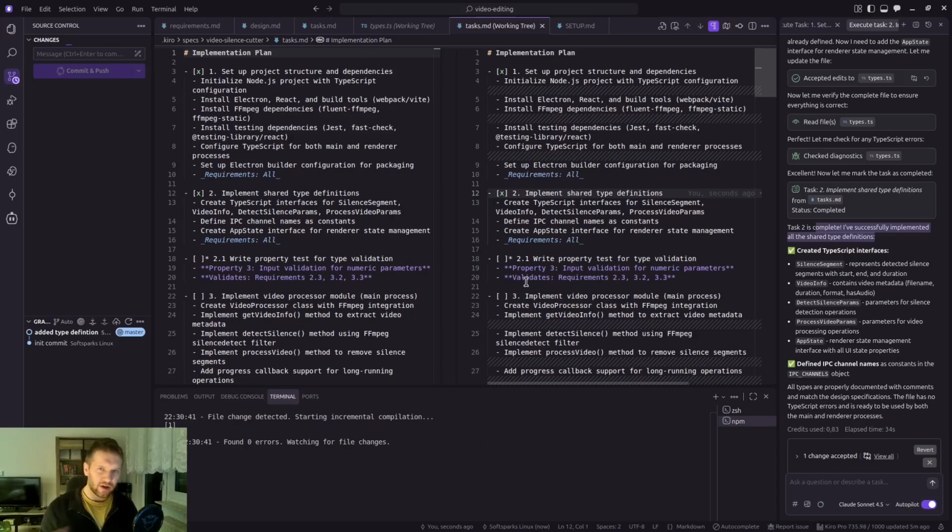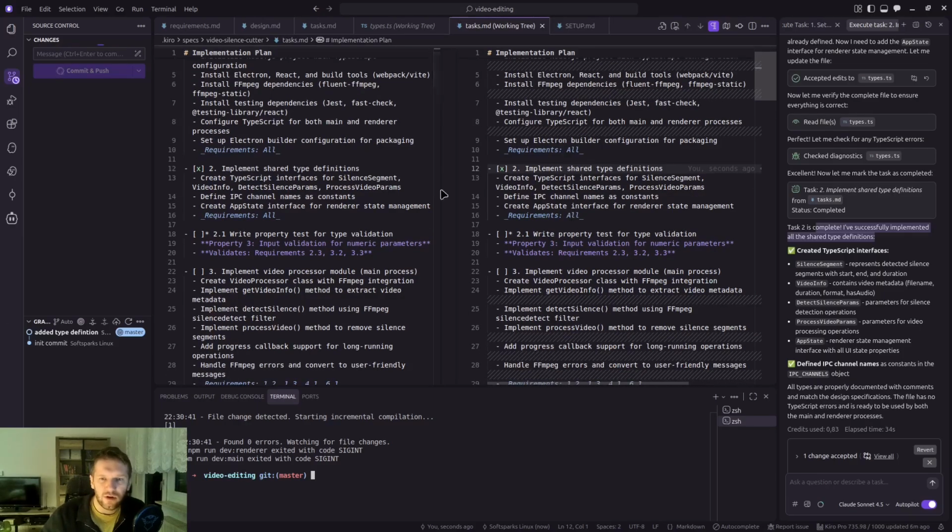That means all tests are running, and then you start a new feature, because if this is not working out, you can just reset the commit and start from the beginning. Okay, now let's go on with the third task.